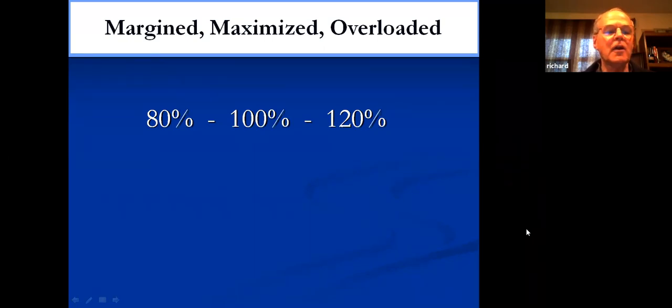Now, the question that comes from that is, where should we position ourselves on this scale? Obviously, people are going to drift to the margin side, and they're going to go over to the overloaded side, and back and forth. And that's been normal throughout history, I think. But unusually today, we are being pushed increasingly to the overloaded side, sometimes not realizing it's happening, but it most definitely is happening.